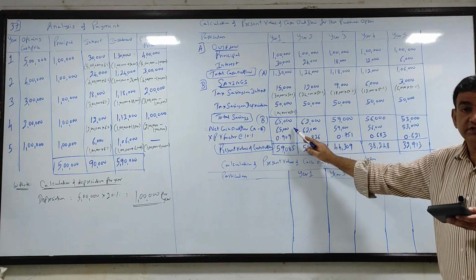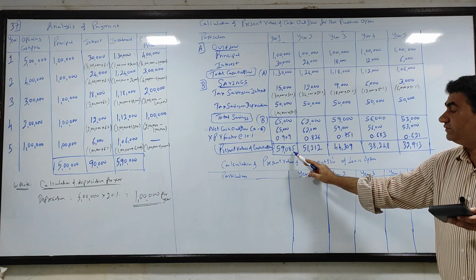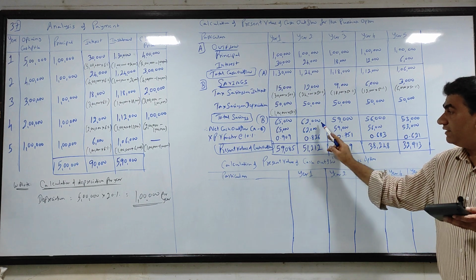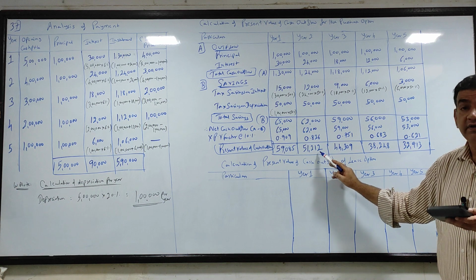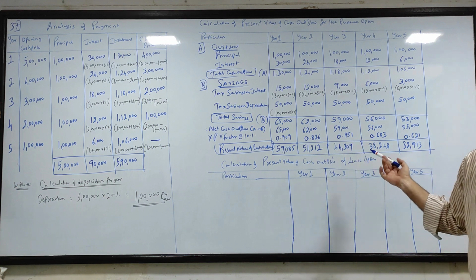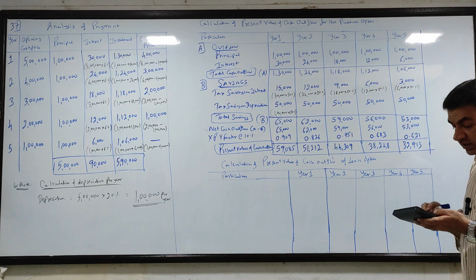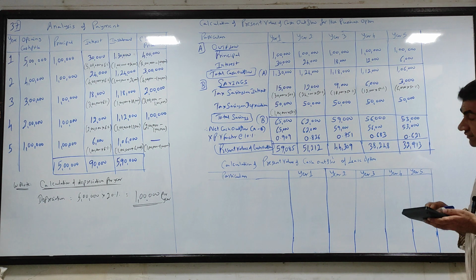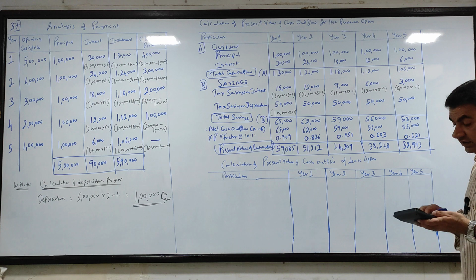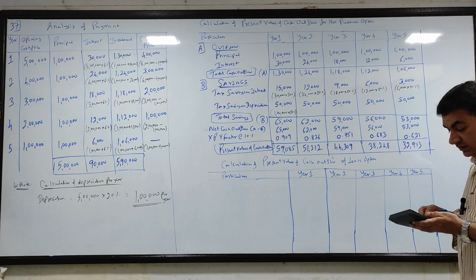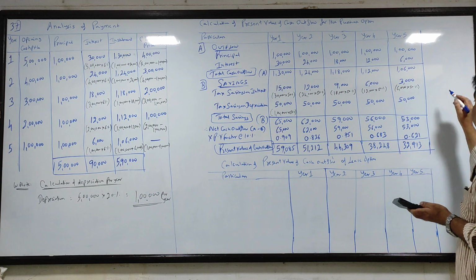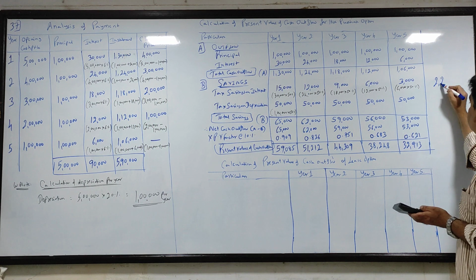After 1 year, if I want to pay 65,000, today its value is 59,085. After 2 years, if I pay 62,000, today its value is 51,212. You all know this. This is capital budgeting basics. Okay, now we will add up all: 59,085 plus 51,212 plus 44,309, 38,248 plus 32,913.